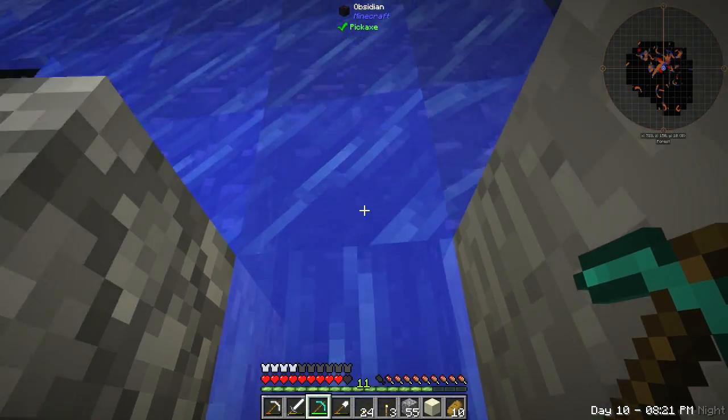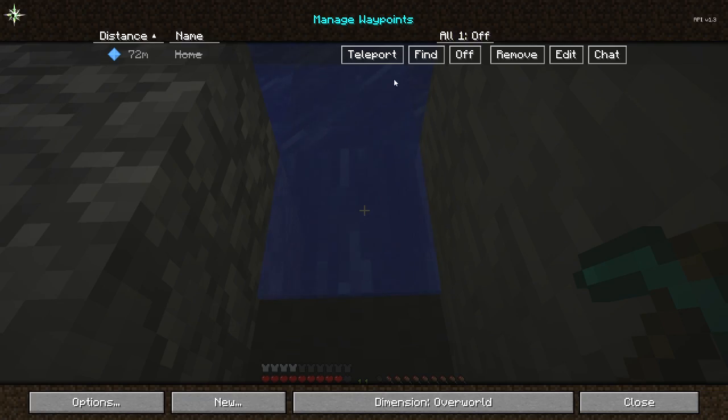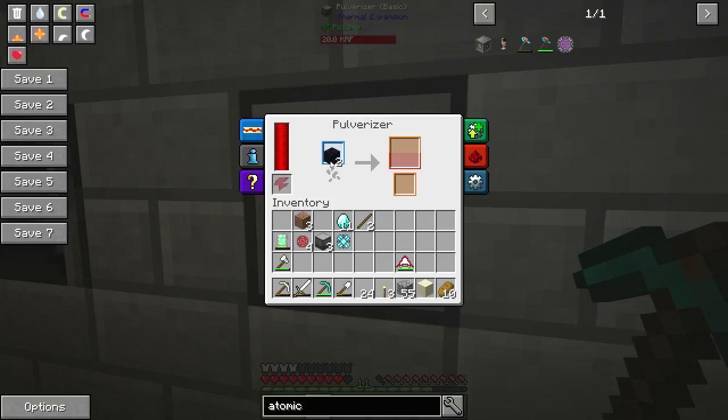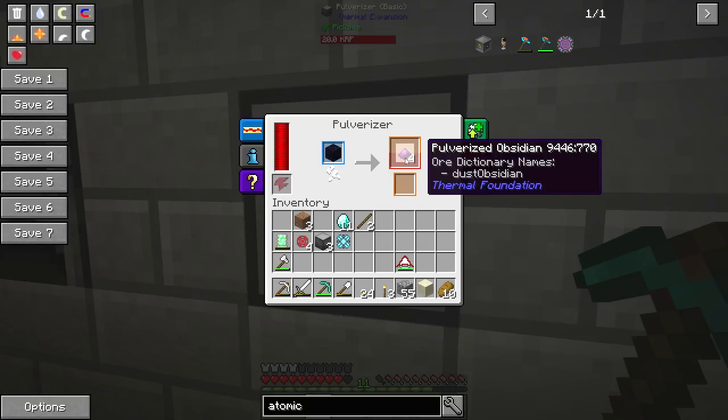Right, we're going to head back to base. Let's teleport back to base. Boom. Right, we're here. We're back. So let's pulverize one bit of obsidian for now. In fact, we might as well pulverize them both, because then we can get the dust. And then I'm guessing we can cook that obsidian, and we can get obsidian bars if we need it. Right, let's just grab you. Pulverize. Oh, yeah, four per piece.